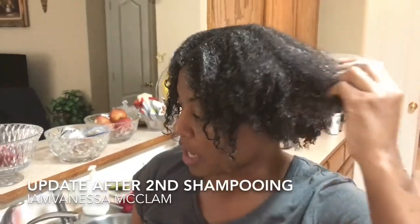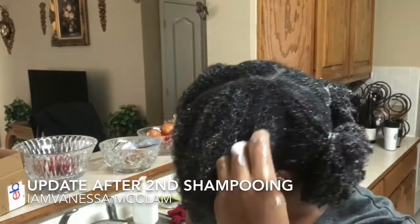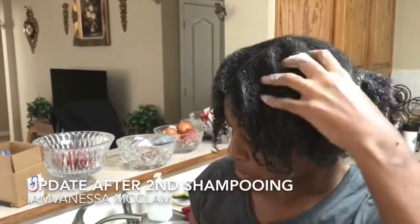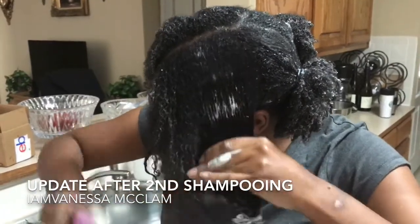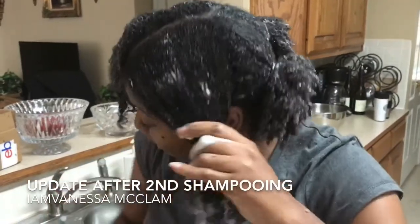I just washed my hair out and added in an all-natural deep conditioner. I am now trying to detangle my hair because it's already in my divine curl pattern, so I'm using Auntie Jackie's In Control to comb it out. You can see how thick my hair is with the denman brush. I'm going to continue to detangle with this and see you in a few.